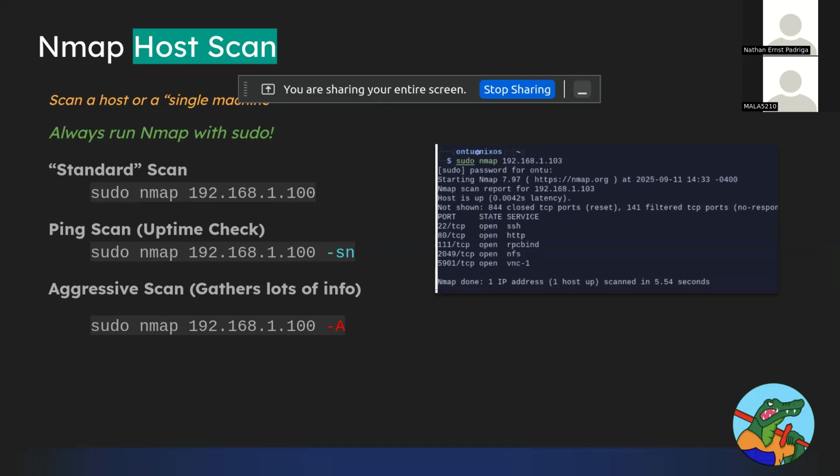So that'll go faster, and you would typically do it if you can only pen test one machine, or if you want to use a certain combination of flags or aggressive flags against just one machine and not the whole network. So an example here would be, I just want to do a standard scan against this one machine because I only have permission to do this one machine.